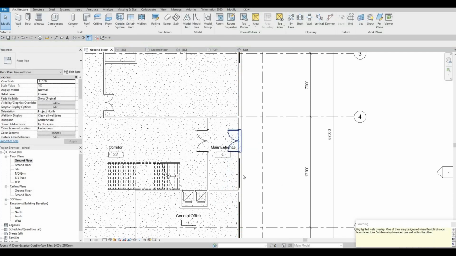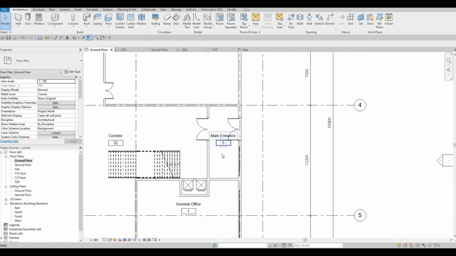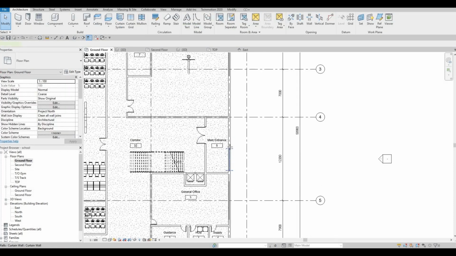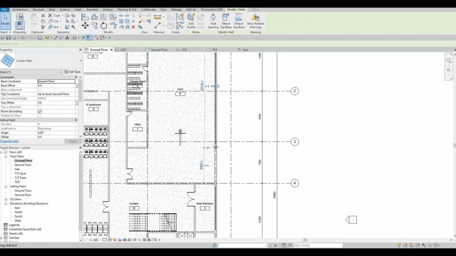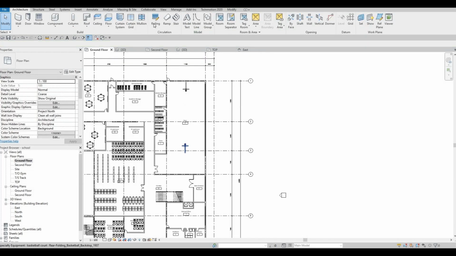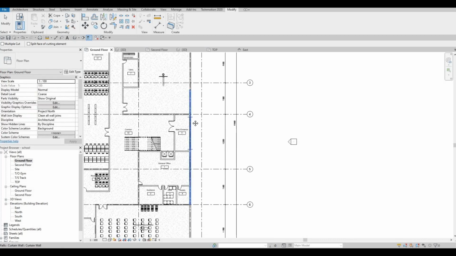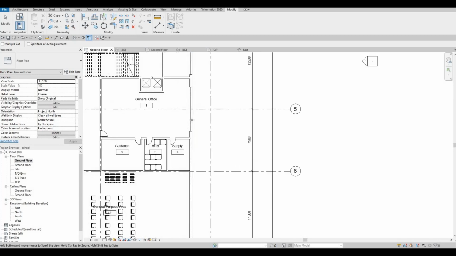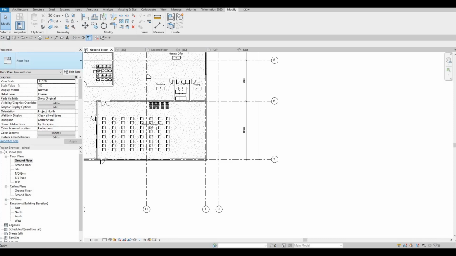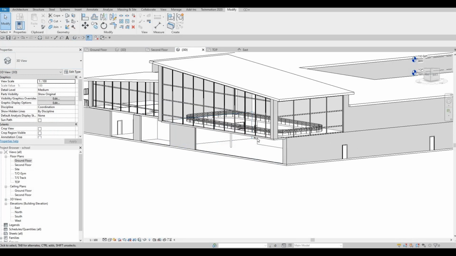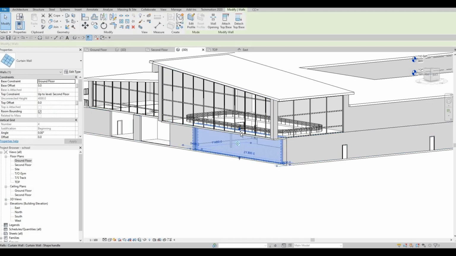I might delete this so that we could extend all the way, and then we could use the curtain wall doors. So I'm just gonna delete this now and extend this. I'll just extend this one a little bit like that, and then go to modify and then cut geometry. So now we need to pull this down.